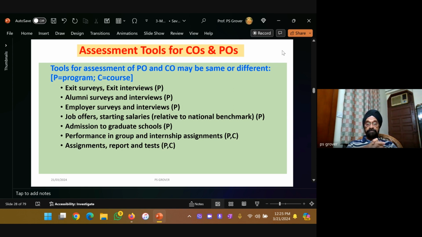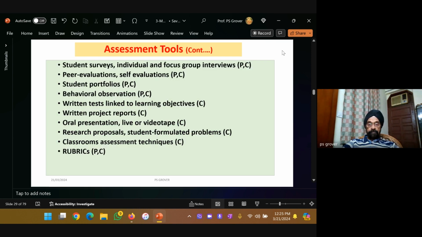Alumni surveys and interviews for PO assessment. Now, admission to graduate PO assessment. You can perform a group and internship assignment. It can be both for the program as well as for the course. Assignment report can be for both. So please appreciate the various assessment tools which we are using. Depending upon what we want to assess, they can be deployed for program assessment or for PO assessment or for CO assessment.